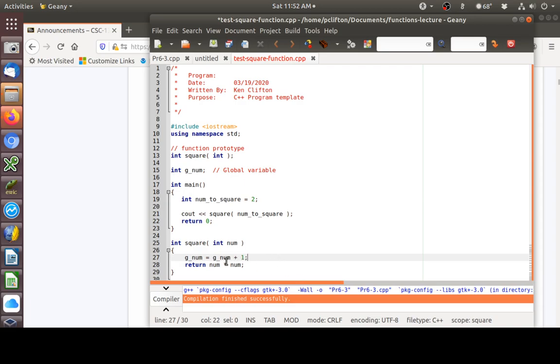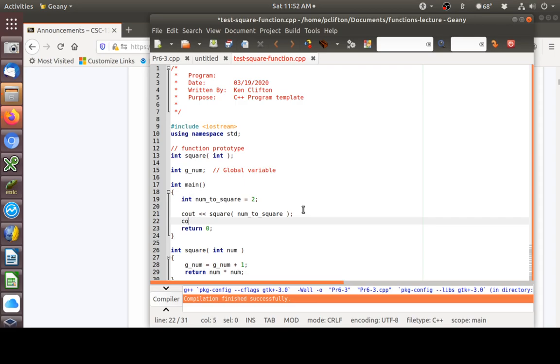So I'm going to add 1 to it, and then up here I could print it. cout. I'm just putting some text here so that we can see what's happening. Let's put an endl on that too, just so we go to a new line.